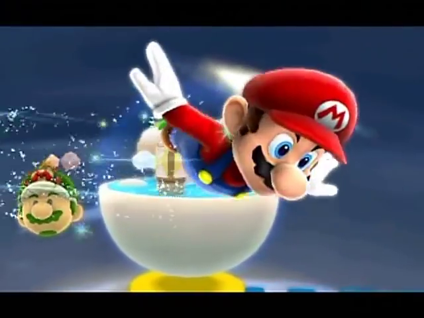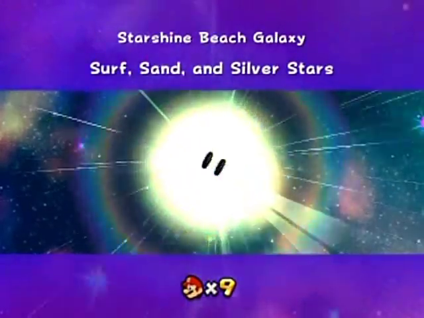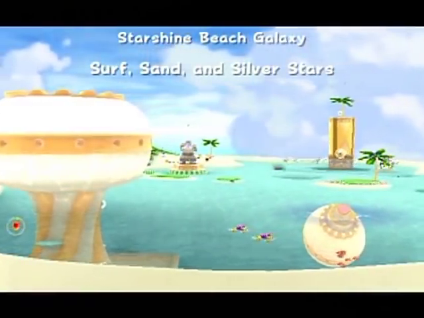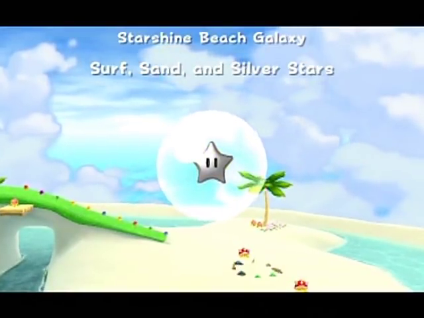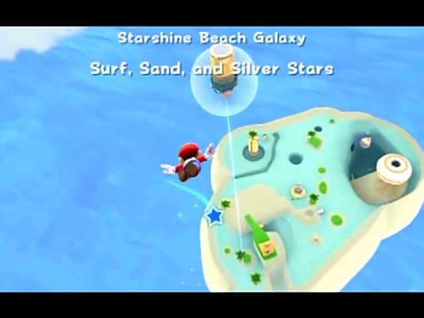Alright, let's go on over here and see Starshine Beach Galaxy. There be silver stars around here, although I'm going to be exploring a lot around these parts because it's kind of a large area. Like, very large area. Very, very large area. But it's a fun area, I assure you. Bonus planet over there, by the way.